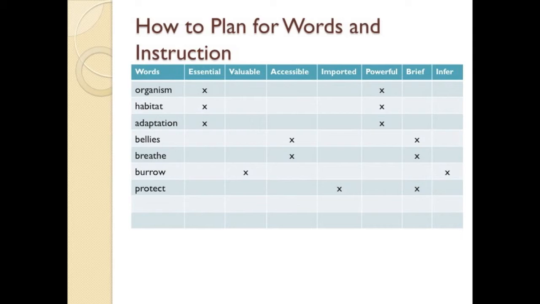So let me start off by saying that I would not use a table like this for every piece of text that I plan to teach, but for texts that add a lot of value to learning or that are very complex or that you're counting on to deliver a lot of instruction, this would be a valuable tool to help you determine which words you'll teach as essential, valuable, accessible, and imported. And then once you've identified the type of word and put it into a category, you can tie it to an instructional technique of either powerful, brief, or infer.